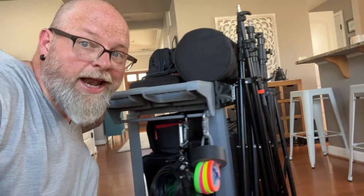It's time to talk about my DIY gaffer cart and how I did it really, really cheap. When you work in TV and film, everything's expensive. And when you're buying stuff for yourself, you have to decide what is the most important thing to spend your money on. I think one of the most important things is lenses and cameras and things like that. Peripheral items often get the short end of the stick. And so I've decided to go to Lowe's, and today's project is a DIY gaffer cart.